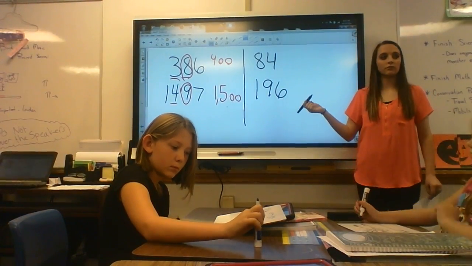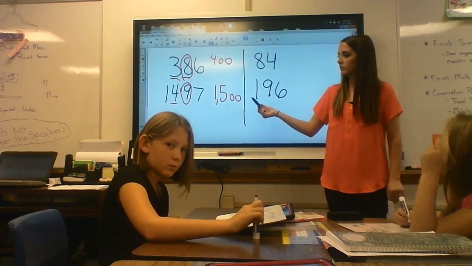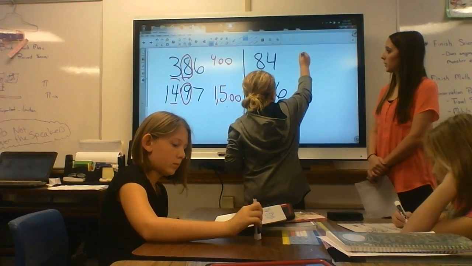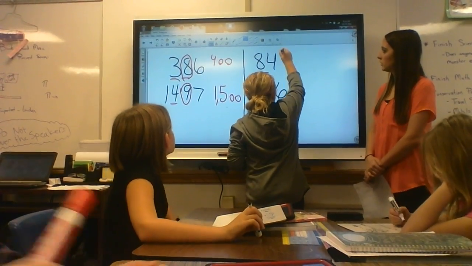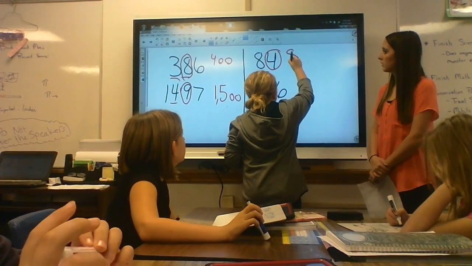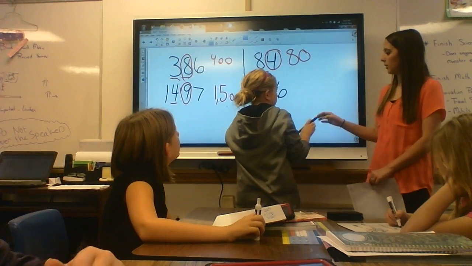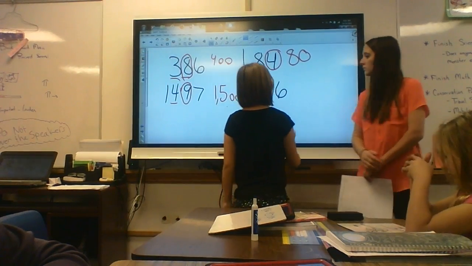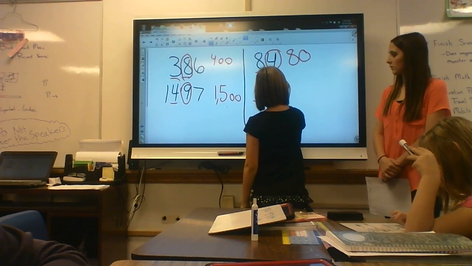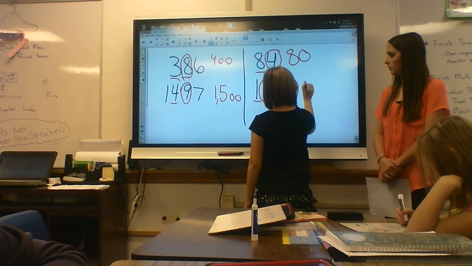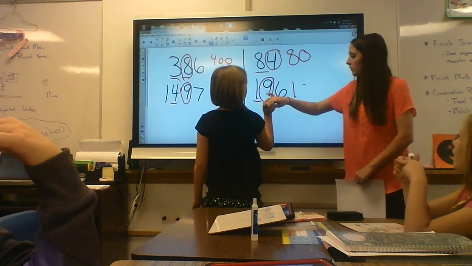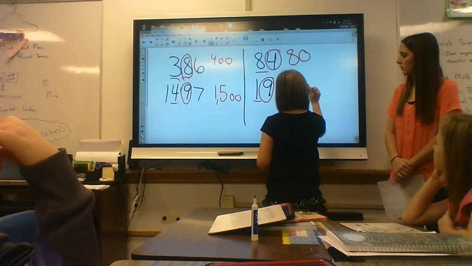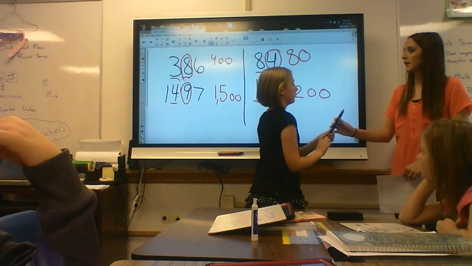Who wants to come up and show me? Ava? What number did you get? Or what number did you underline? Sorry. Circle. 4, good. Good job. Alright, and the last one. Hannah? You just circle it. Good. Alright, that should be what everybody got.